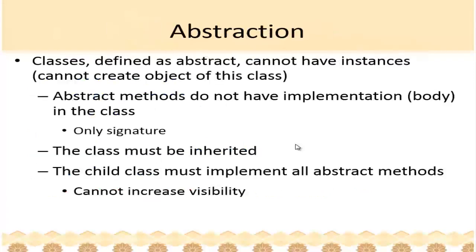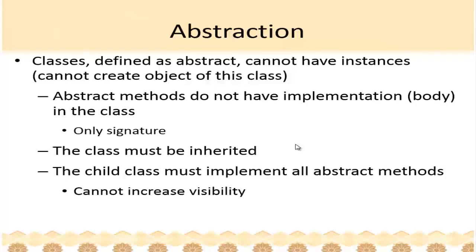The next one is an abstract class. The details are being given to you. An abstract class is nothing but a class wherein the methods do not need to have the body of the implementation. You just create a class, and you declare the heading, the signature of the method. That's all that is required. It does not mean to say that an abstract class cannot have the full implementation. It's not really required, but you can have it. If you want to use an abstract class, it must be inherited. So an abstract class on its own cannot be used because its methods are incomplete.